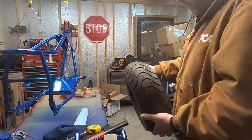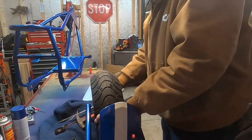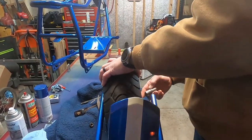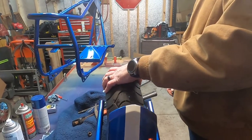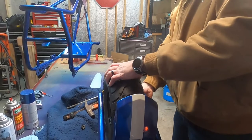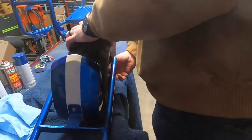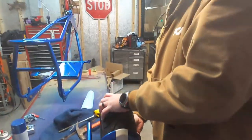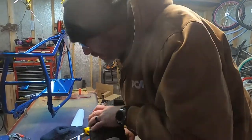Side of the spacers. I think that's gonna throw it way off. The long one has to be on this side. Yeah, but then the tire direction's not right. Yeah, it is. It's that way. Yeah, but I'm saying I can't get the short one between the tire and the frame. The tire is hitting the forks with the short one over here.